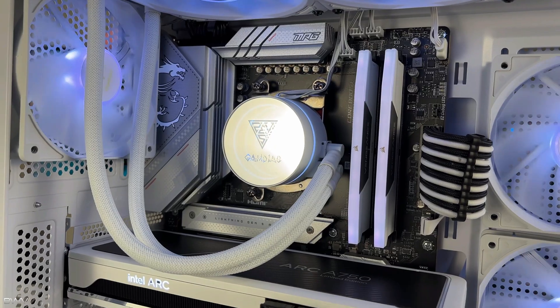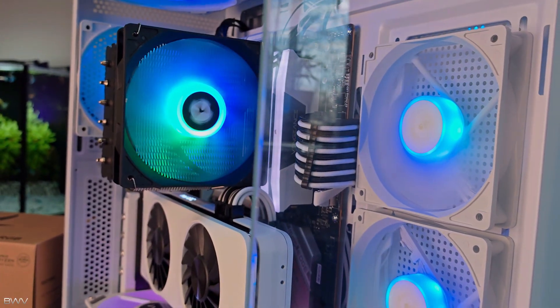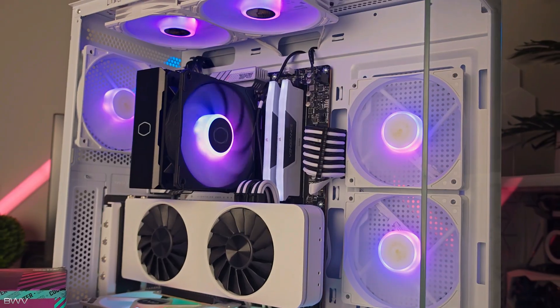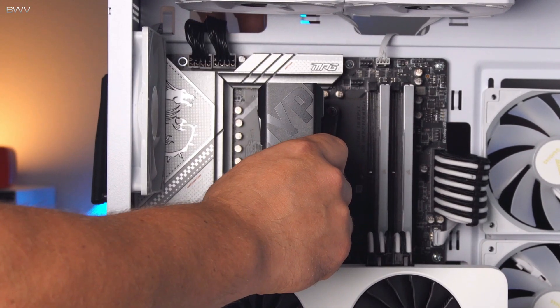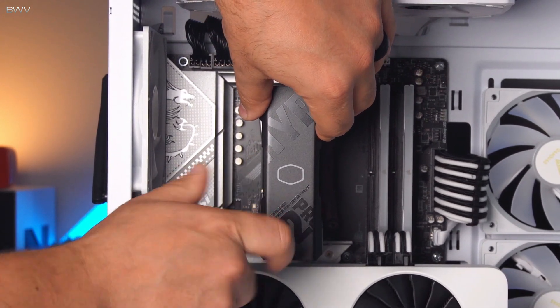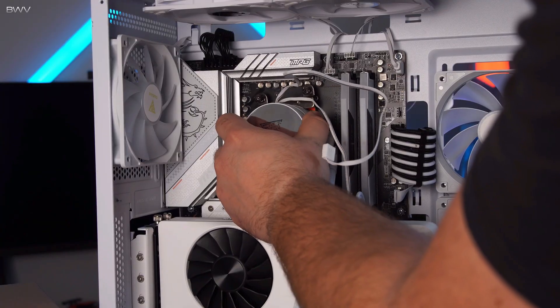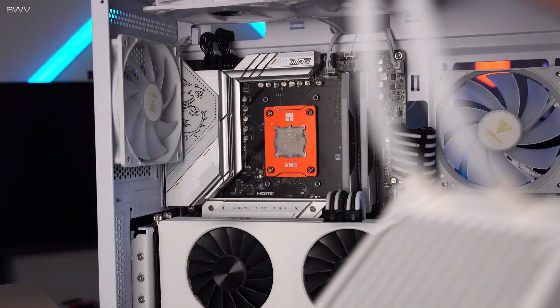Since every single CPU cooler is a little bit different, I'm not going to get into too much detail about the removal process since I don't know exactly which cooler you have. The only thing I can recommend is warm up your CPU a little bit before removal — run the PC for 30 seconds or so to soften that old thermal paste so it'll pop right out. Sometimes you've got to give it a little wiggle while pulling it out, and if it still doesn't go, make sure the screws are fully loosened up.